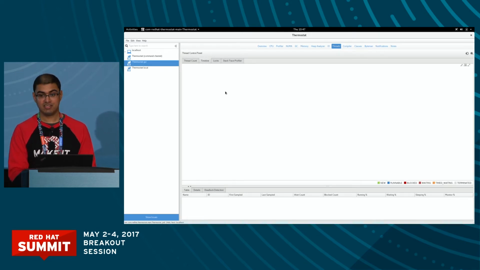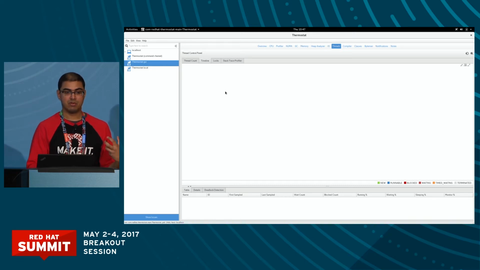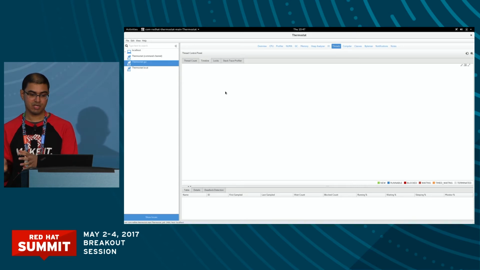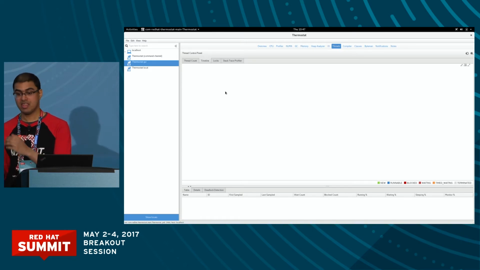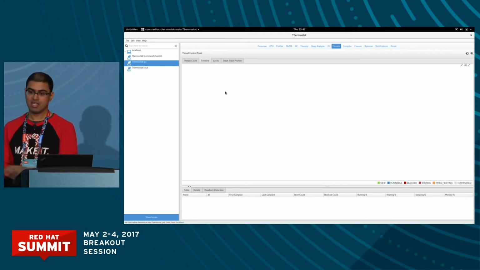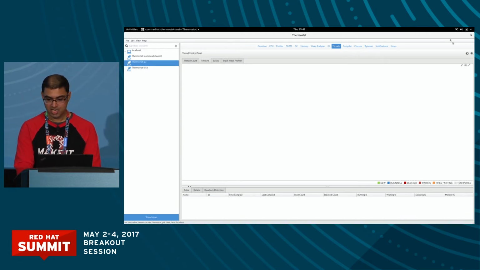What's more interesting is the timeline view. Because with Thermostat, we don't want to perturb the machine that we're monitoring too much, there are lots of things that are off by default. So we actually have to go in and say, OK, I'm interested in this piece of information. Go ahead, touch my VM. I don't mind. Get me that information that I really want. So we're going to do that here.